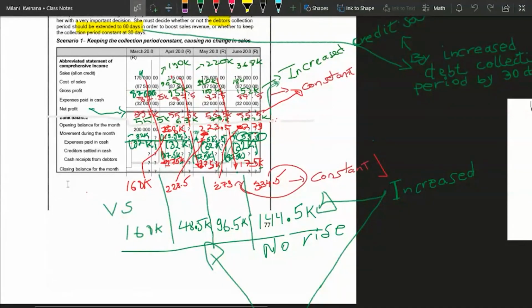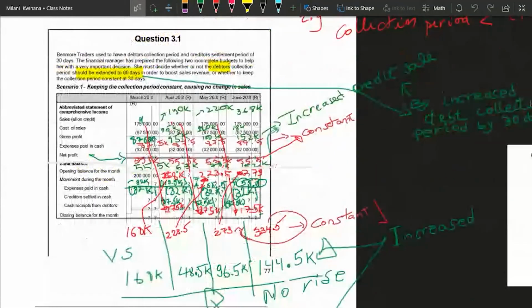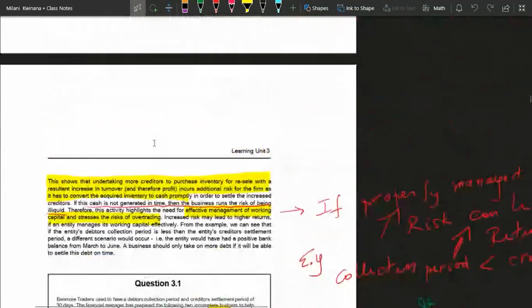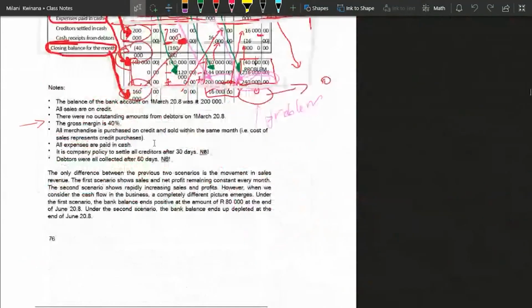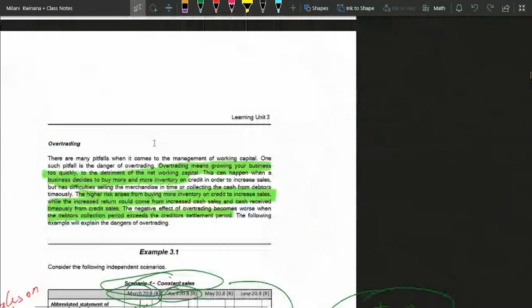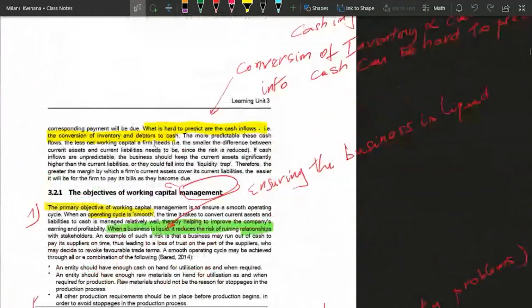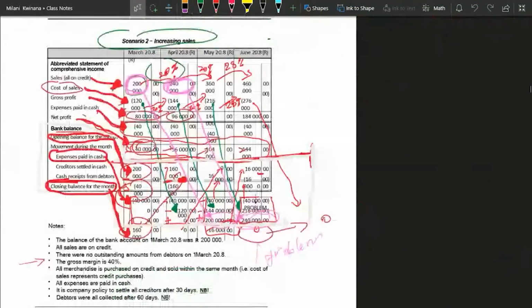Oh, that's where you got lost. Okay. The opening balance, the opening balance in the question that was provided, if you look at actually the question, scenario 1, I just want to see the question. So that would have been provided to you, that opening balance, right? Yes, only the 200,000 rand.